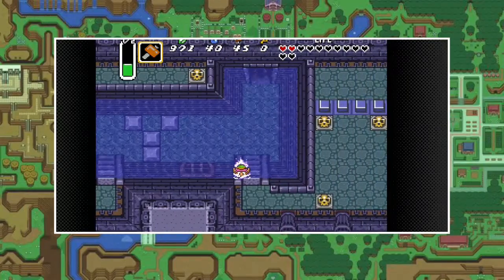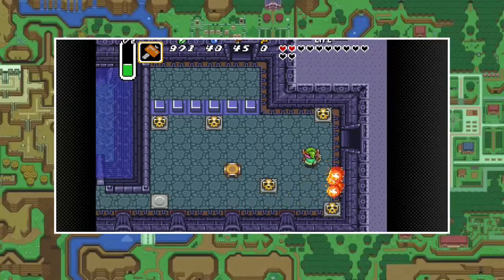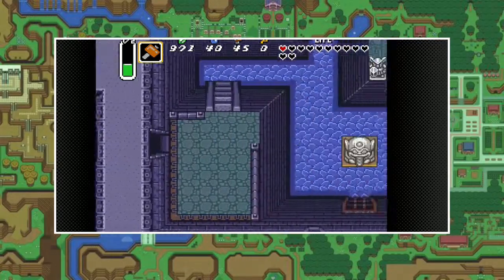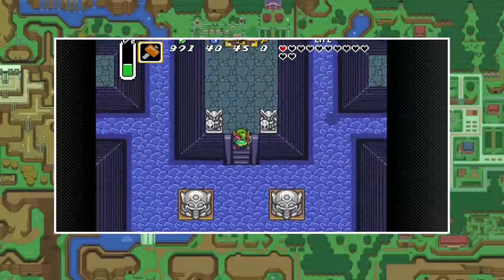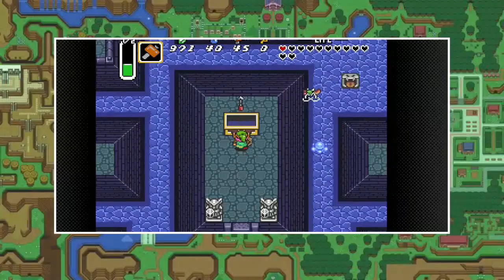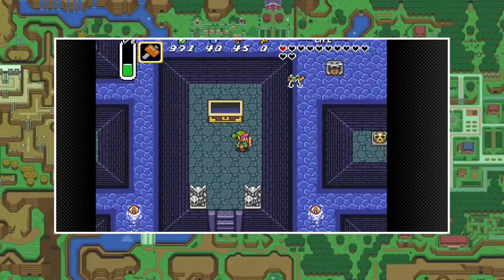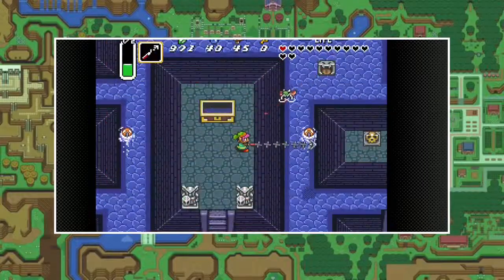Swim, Link, swim! Swim, boy! Ow! Why do I keep doing this? It's like I want to die, but I don't. And the hookshot! This is the hookshot! It extends and contracts and boing! It can grapple many objects. Let's go ahead and use it! Yes!